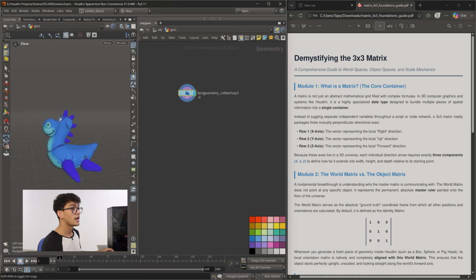Okay, I have this object at the very center of this grid. First, I will talk about the world matrix. I will open PureRef and I will go in this video, and if I forget something or if I miss something, I will just go back to the PDF and we will look at each step. I will explain it by myself, and then we will look into the PDF, and then we will understand it together.